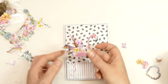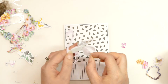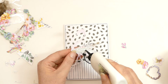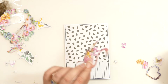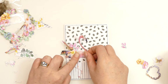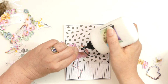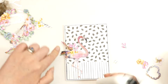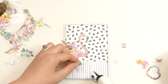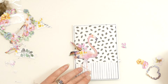Okay, so that's her all glammed up now. If you know me, you know I like my quirky birds. So I've actually planned to do a big one of this on the canvas, and I started it when Dawn, because I actually won one of these kits off Dawn. And then for some reason my camera didn't record it properly, and then I've never got round to finishing off the canvas, but I was doing something similar, putting lots of extra bits into the tail feathers there. And I've shaped the actual flamingo as well so that they all sort of stuck in nicely.